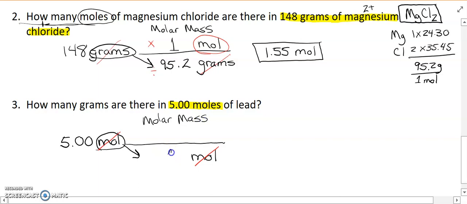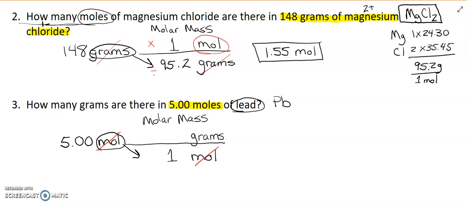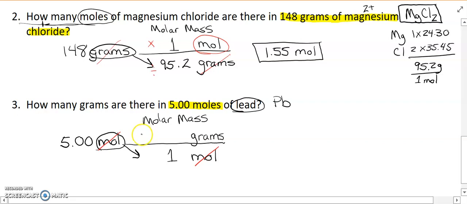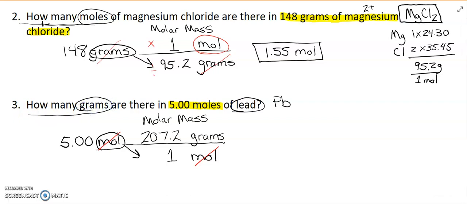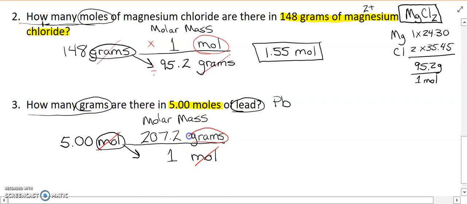And molar mass says in 1 mole of anything, there are some number of grams, which is going to be my molar mass. This time I'm just dealing with lead. No compound, just lead. So I can use my periodic table to look up the molar mass of lead. So lead's molar mass is 207.2. And I don't need to add up anything because it's just lead. So moles cancels out moles because it's top and bottom. That's the whole concept because my problem wants me to find how many grams. Well, if I look at the unit that I have left, it's grams.